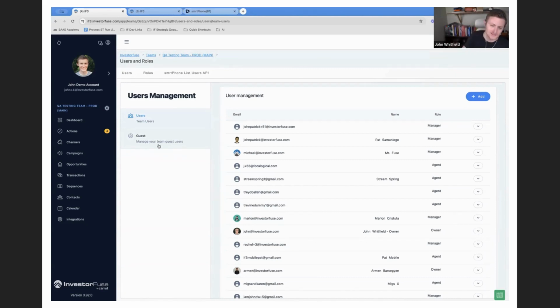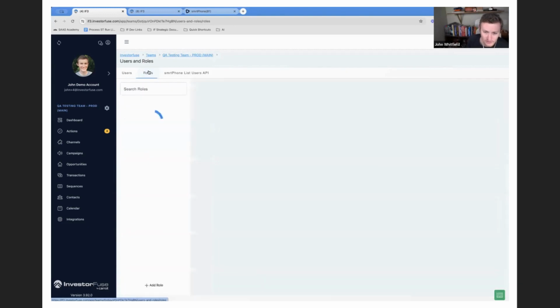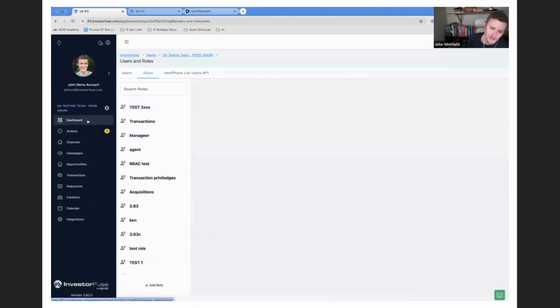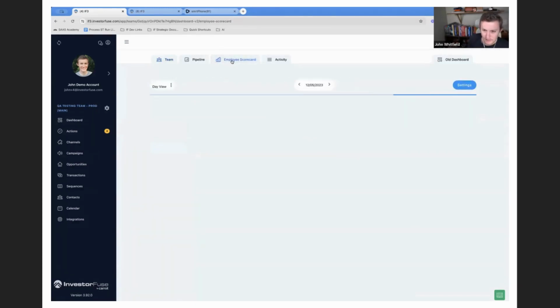We also have an advanced thing I won't get into here, called roles, where you can add even further permissions onto certain things, like stuff they can and can't do based off of these roles. This is something that we help people set up inside of the onboarding that I was talking about. But the other part to that is, how do I actually manage people inside the system? That is definitely why we brought in the employee scorecard.